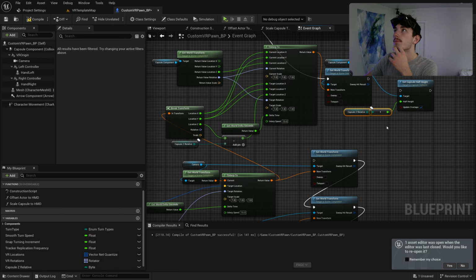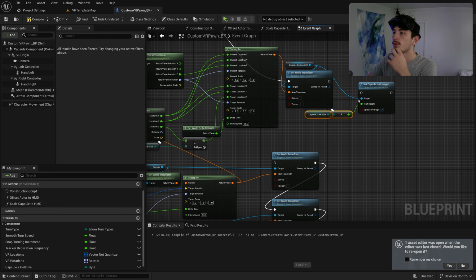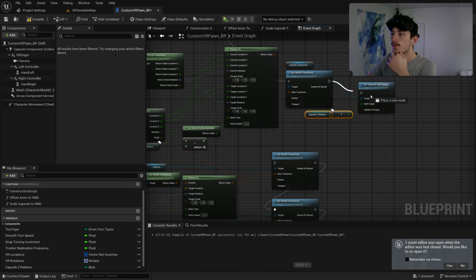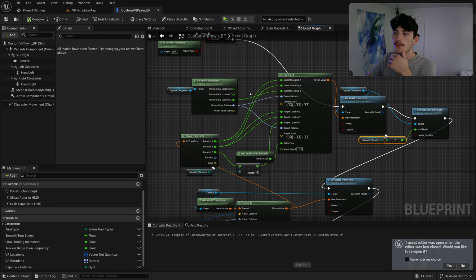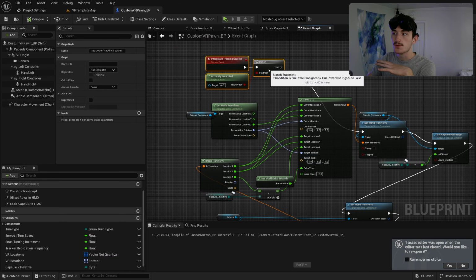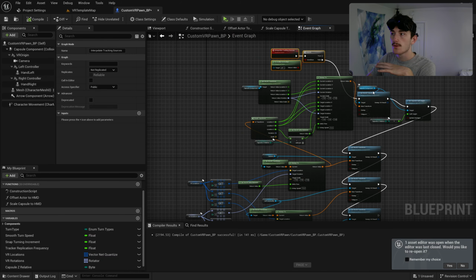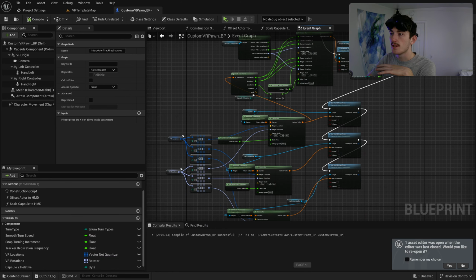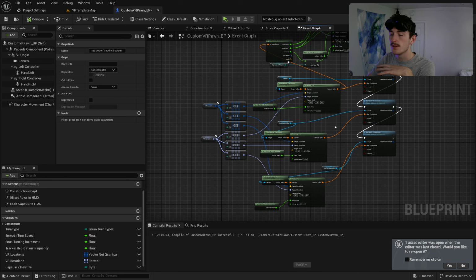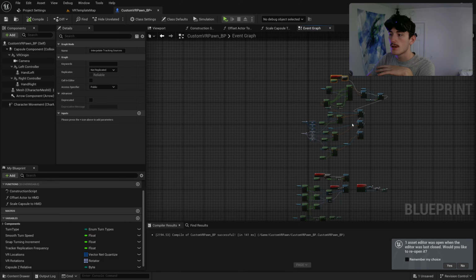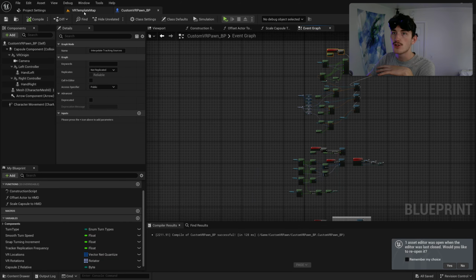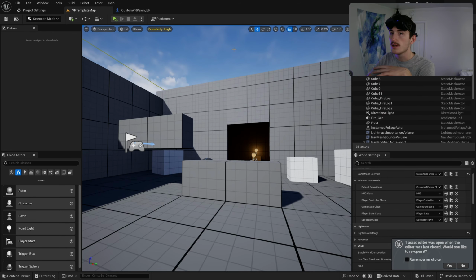Just like that. I'm just going to make sure everything's okay. I'm going to uncheck update overlaps because we don't really need that. And I think that is everything. So, setting the transform of our capsule component and its half height, then interpolating all of our trackers, and that should be it.